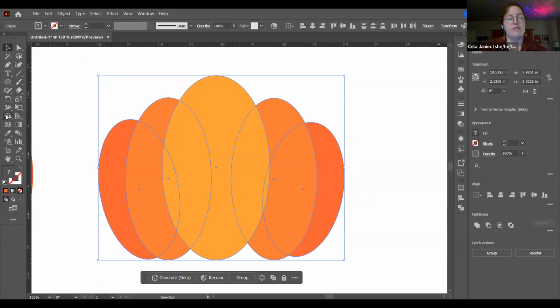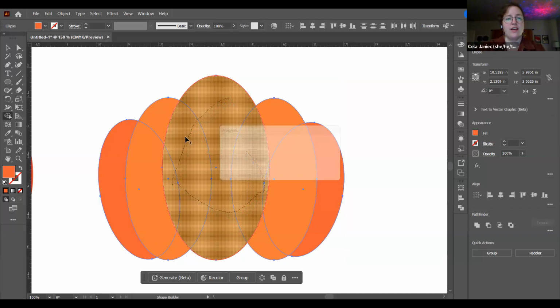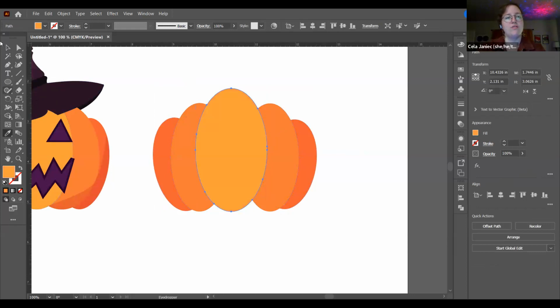So to use the shape builder in Illustrator, it's this little guy right over here. I don't know how well y'all can see it, but Adobe has a very bad habit of making their user interface very small and inaccessible. So it's this little tiny guy right there. And what that does is when I hover, you can see how all these intersecting shapes get a checkerboard type texture to them. And when I click and hold, I can combine all those yellow ones, and it will create a single solid oval for me.